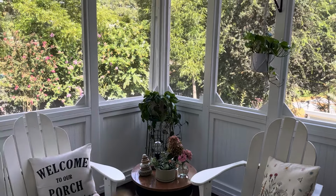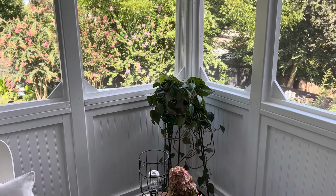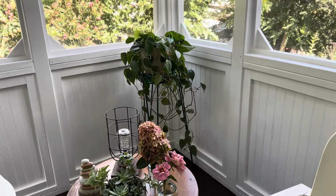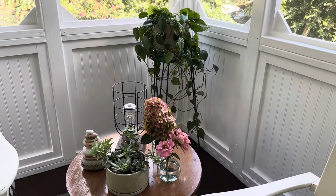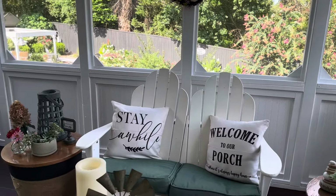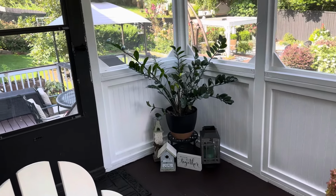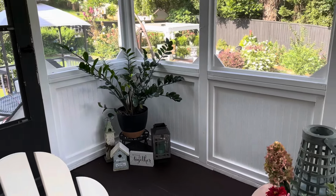So my philodendron that is over there, I actually brought in from the house because it was sort of outgrowing its spot, and I was looking for something that would drape down. I brought in some of my zinnias and my lime primes. And as I stated, I wanted to focus on the succulents out here in the screened-in porch area. I think it ended up turning out so nicely and cozy. And then over in the corner there is my ZZ plant, which I actually got 2 years ago from a clipping. And I think it'll end up doing very, very nicely out here.